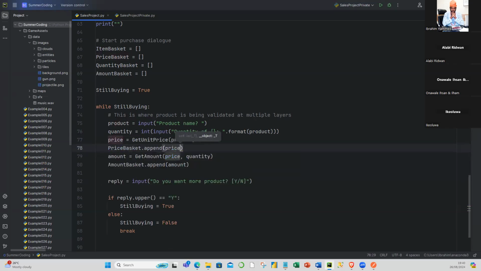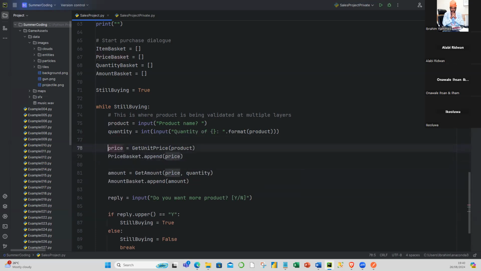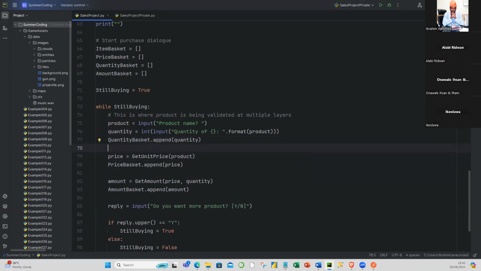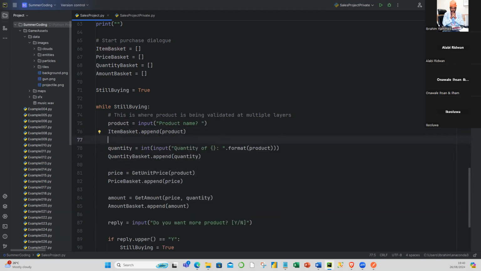We'll add price to it. Quantity also has its own basket, quantity basket dot append. We'll add quantity to it. Then item has its own basket. We will add that product that the user has bought to it.